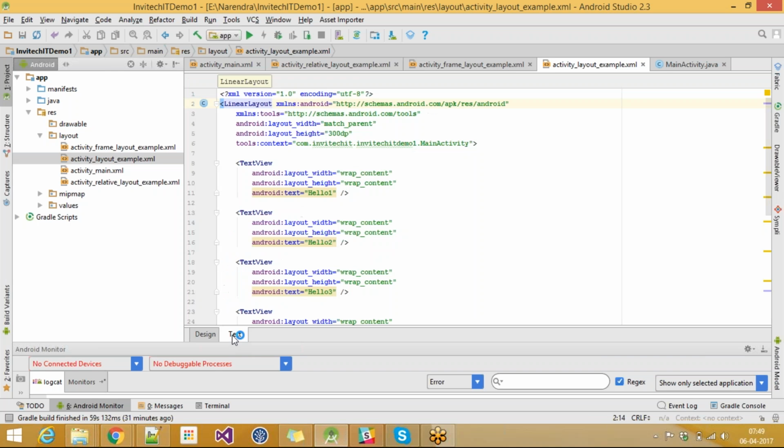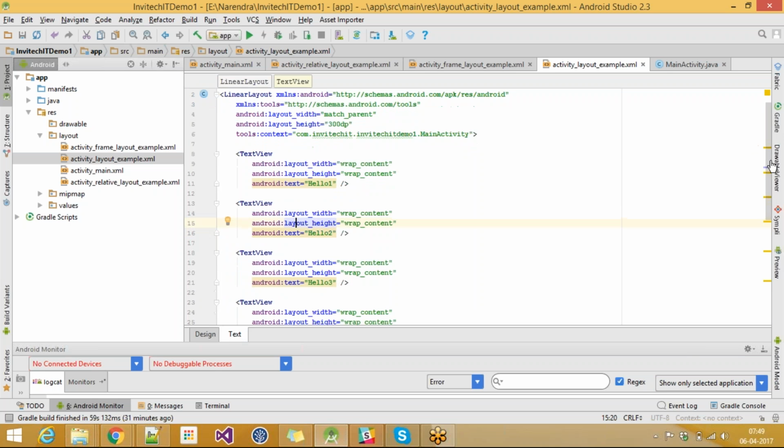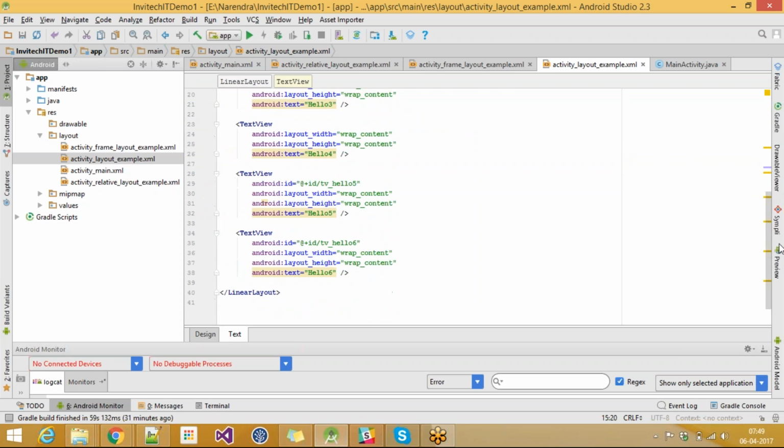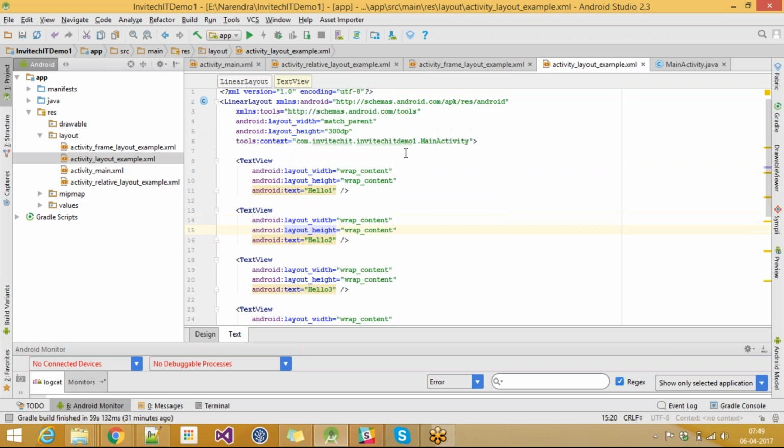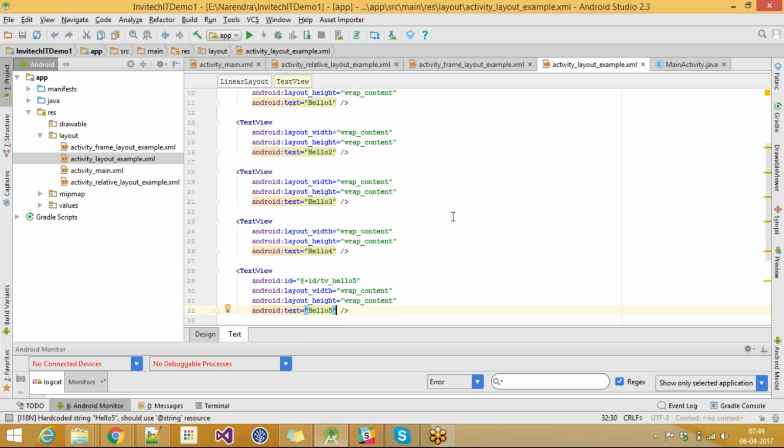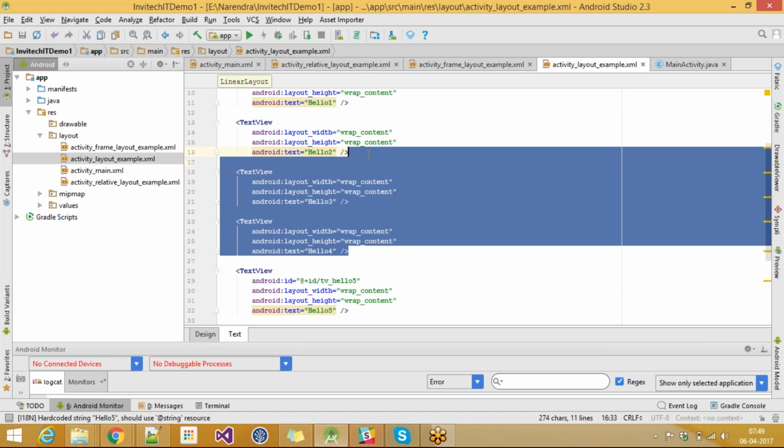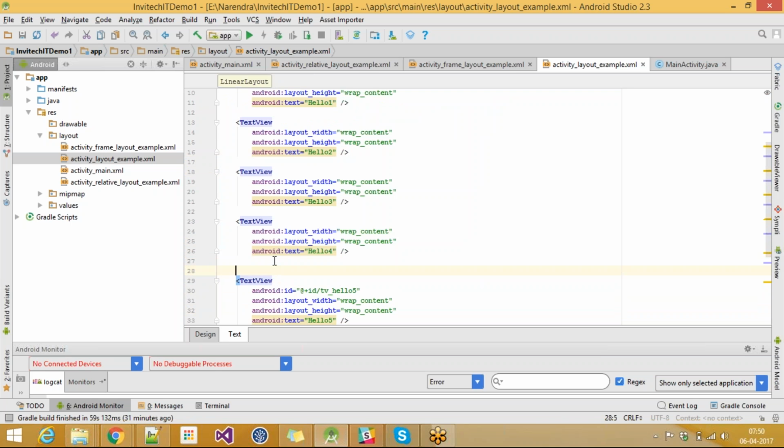Everything is one next to the other. And the size is height 300. Instead of this, I use match parent for the height. And let me remove this.